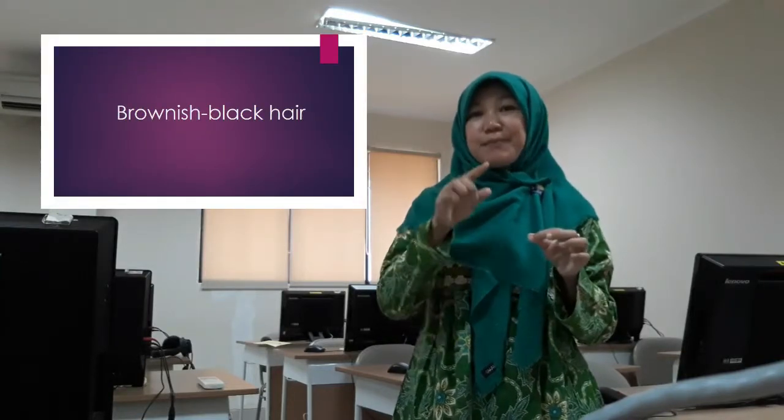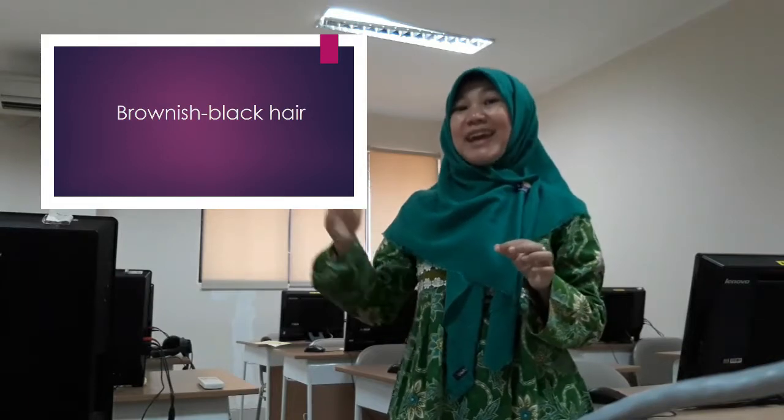So I have an example for you. He has brownish-black hair. So brownish and black are two words that are used to describe hair. So that's why it is written using a hyphen. Brownish hyphen black hair. So that's about compound adjective. Already seen kinds of adjective through sumber belajar of rumahbelajar.com. Now it's time for us to practice how to use that to describe a person in our sentences.